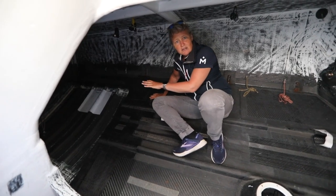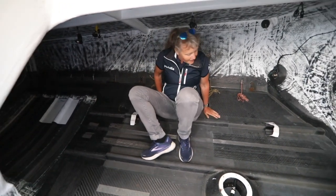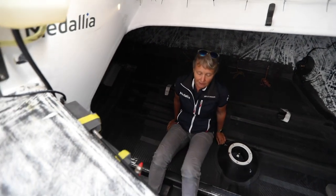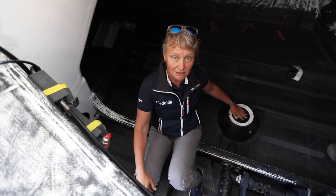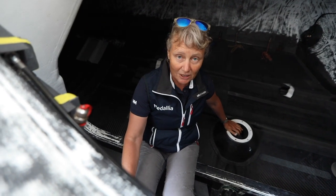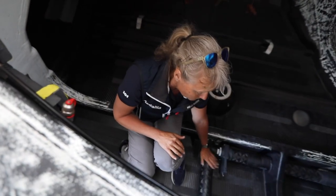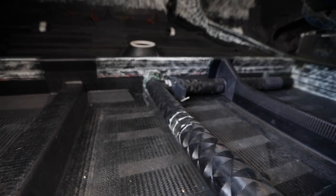That's a little interesting — we're going to have to work out a system for smoothly getting things like sails over that gap, because any hard edges make it difficult. The other thing that we've done with the water ballast system is we have linked the filling mechanism for both the aft tanks and the forward tanks. Previously I had scoops in the aft cockpit to fill the aft tanks, but now we've put in extra piping that goes from these big pipes all the way to the back of the boat, and we're only filling the ballast tanks from the forward scoops, which I hope will be a big improvement.